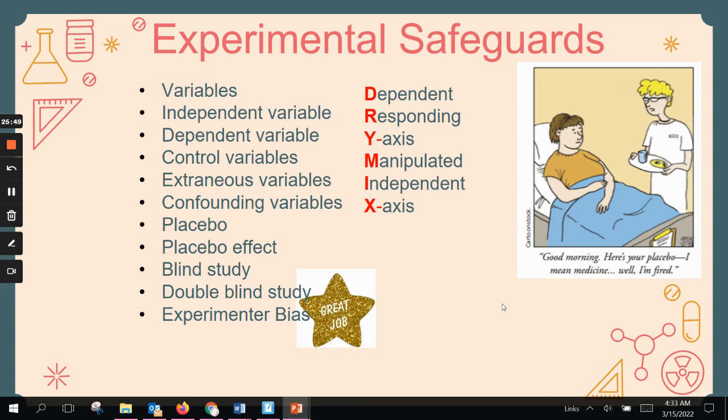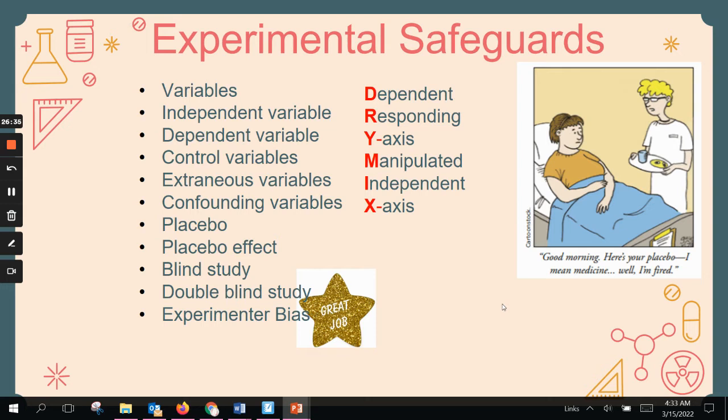So if I wanted to study whether 2 hours of sunlight or 3 hours of sunlight make a plant grow better, my independent variable is going to be the amount of sunlight that the plant receives. My dependent variable, how I'm going to measure whether or not my hypothesis is correct, is going to be the height of the plant. And then my control variables are all of those things that I'm going to hold constant. So the type of plant, the type of plot, the type of soil, the amount of water it gets, the location for the sun, all of those are going to remain constant. The only thing I'm going to change is the amount of sunlight it gets per day.